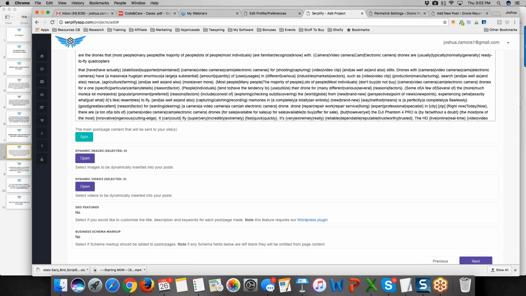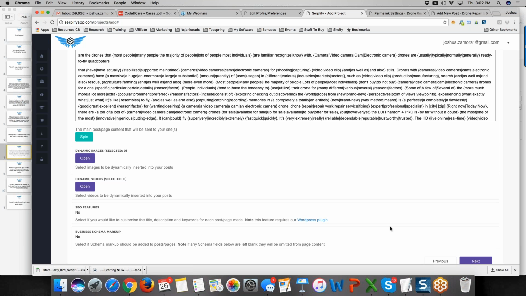So Robert is saying, is the city's zip going to be the same inside each unique article, or will it randomize? Yeah, exactly. So it's going to be random. The reason for those shortcodes is so that Serplify can choose from all the different zip codes that I selected, and it's going to make sure it posts at least one post for each of the zip codes that I selected. So it's going to randomize it until it does them all. Okay, all the ones that I selected.